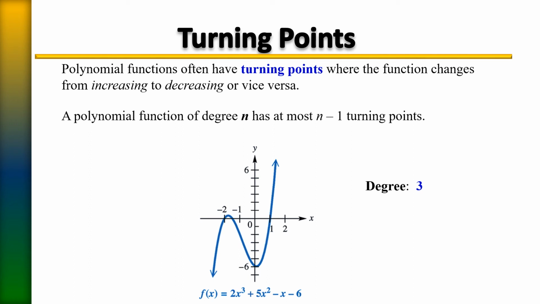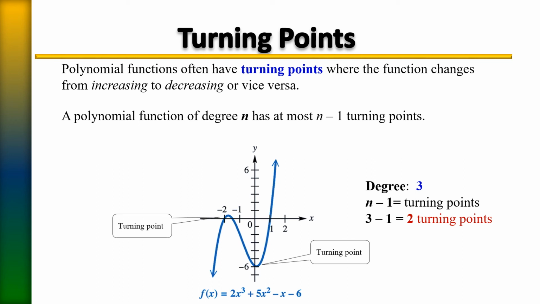Now, if you are not given a graph where you can readily see that there are 2 turning points, and you're just given the algebraic function and asked to determine the number of turning points in that polynomial, all you have to do is follow the formula of n minus 1. And n is the degree of the polynomial, and since this polynomial is a third degree, it would be 3 minus 1, which is 2, and that tells us that you would have 2 turning points, which we already saw as I followed along the graph.